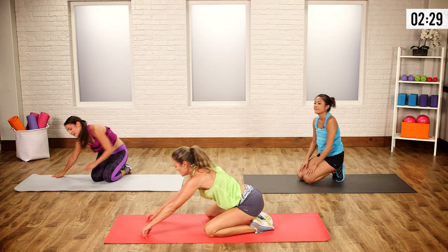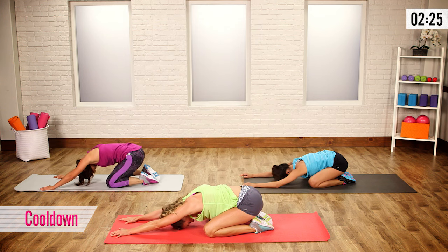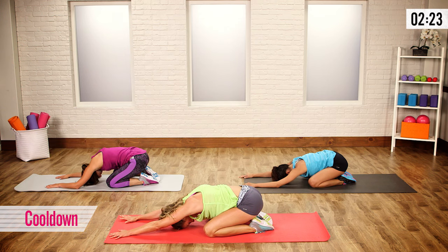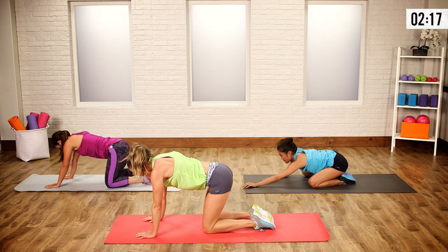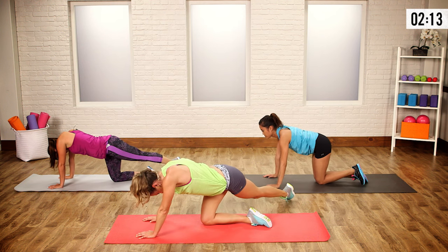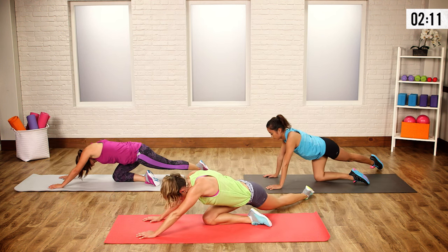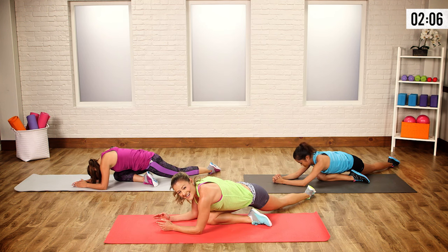Oh, good, sit back on your heels just a second. You're just gonna do this first stretch for the arms, just to get those arms out. Lengthen, good, then come up onto those hands and knees. And I want you here to sit one leg back and you're gonna slide at a little angle. Come down onto the elbows and get that booty stretched out.